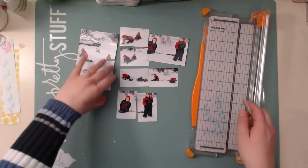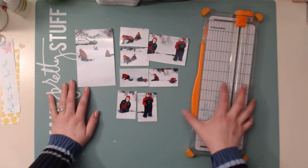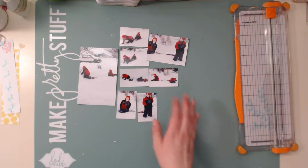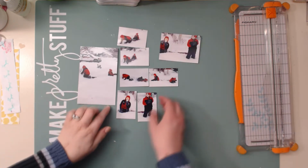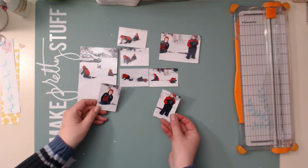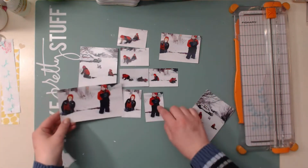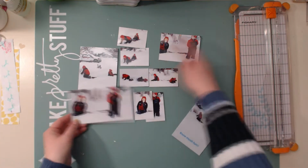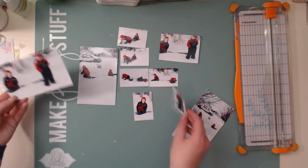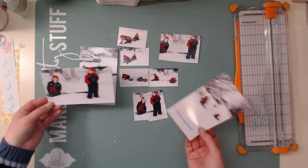I'll probably still put it in Project Life since I did use my Canon selfie to print it. I hate wasting ink. So whatever, I probably won't use all of these photos. Whatever photos I don't use, I will probably put in my Project Life. So I already have, like you can see, this is the same photo as here, and this is the same photo as these 2 photos. I just printed them off 3 different ways because I wasn't quite sure how I wanted to use them. So I definitely will use the extra photos in my Project Life.